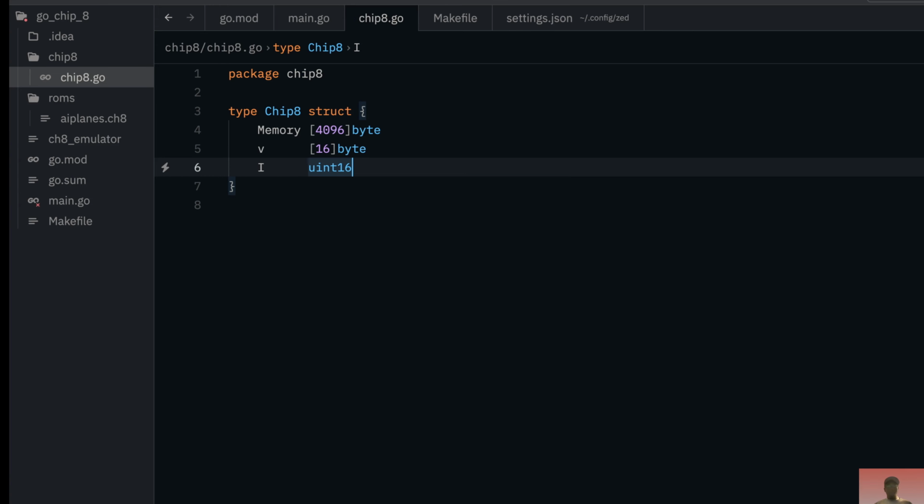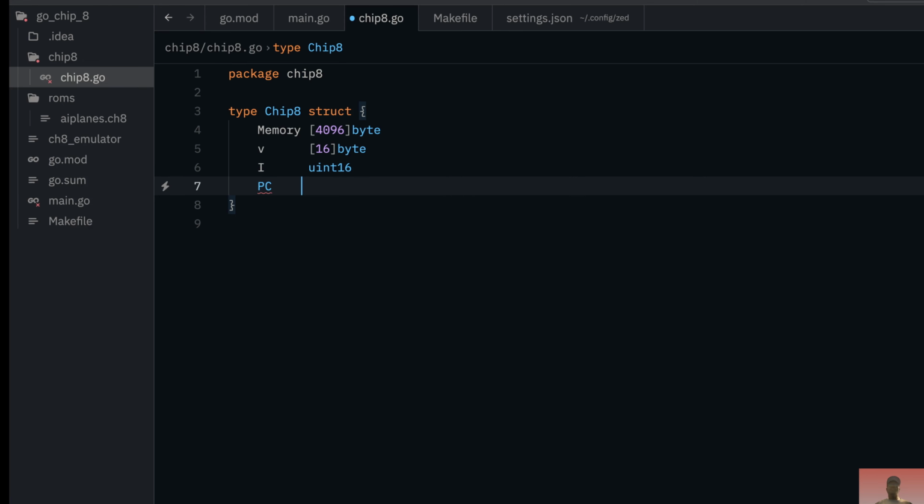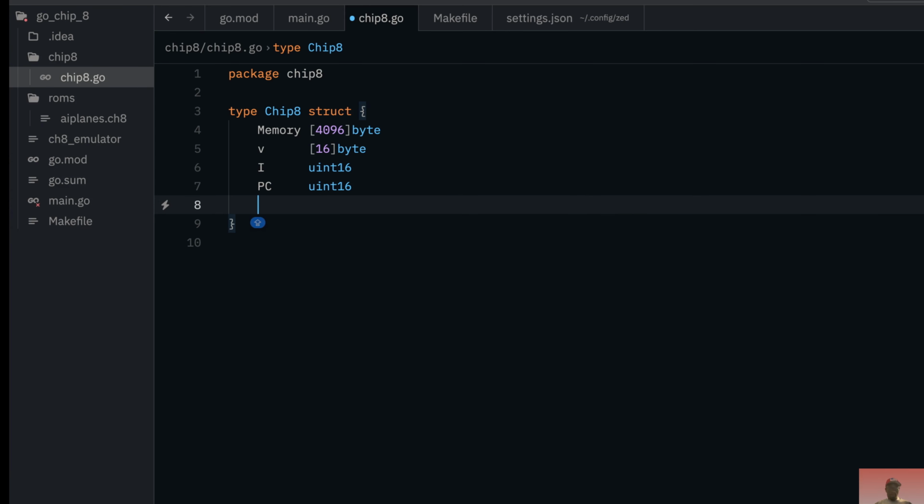In 16 we are going to have our program counter, the PC, and then our stack, call stack.